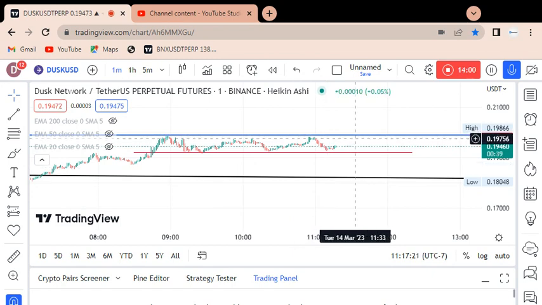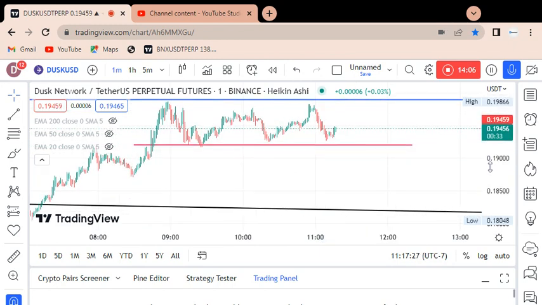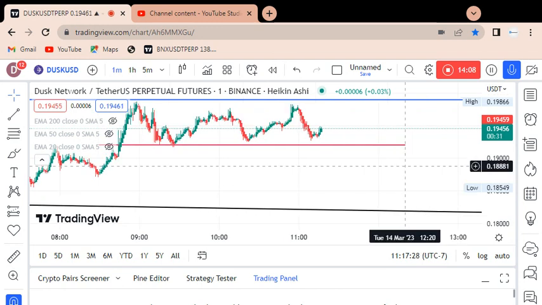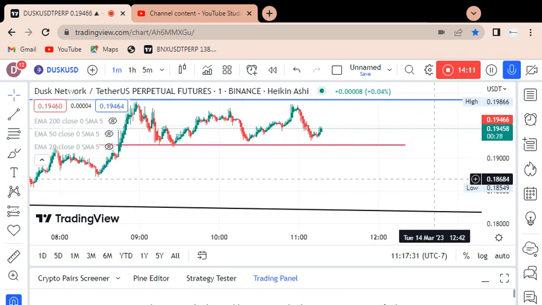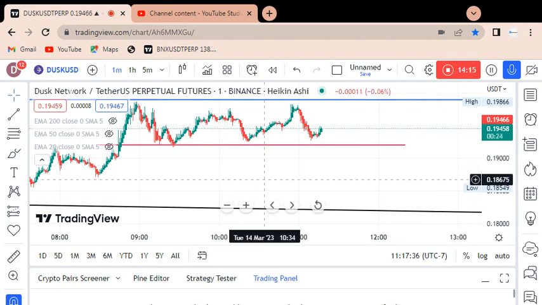You can see, but I do not trade ranging market like I've told you. I wouldn't know why you don't understand how to trade till this minute. Look at what price is doing right here. It went up, came back, went up, came back, went up, came back. So you know what to do next. You know it's going to go up next.